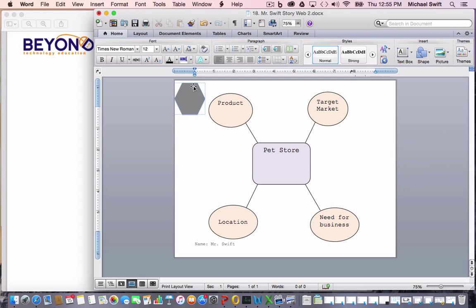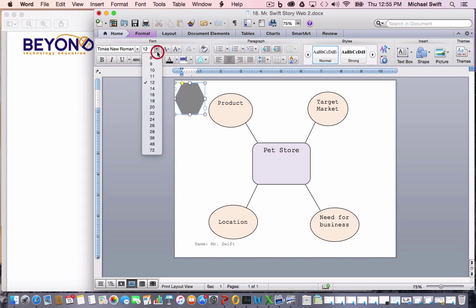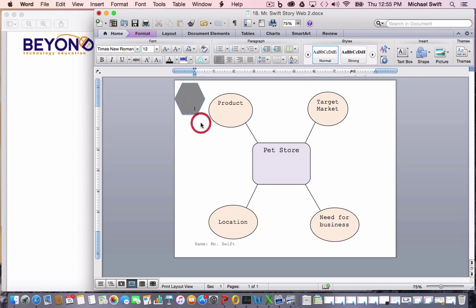So we're going to right click on the shape. If you can't right click, just double click into it or hit control click. And as soon as you click on it, you should be able to start adding text. We can make the text bigger or smaller by changing the font size. I'll make it a little bit bigger. And here I'd be able to start putting what my product is. So maybe, well, before I type that, we'll go ahead and copy this.